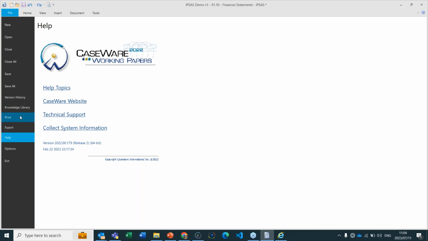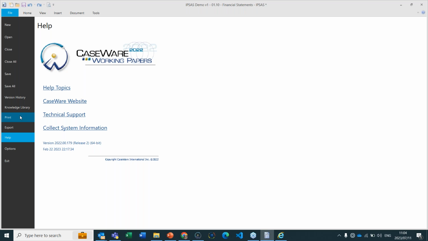So that's why our normal user journey is that you draft and complete your financial statements using Caseware, and then you just output to PDF. And the PDF is what you share with users.